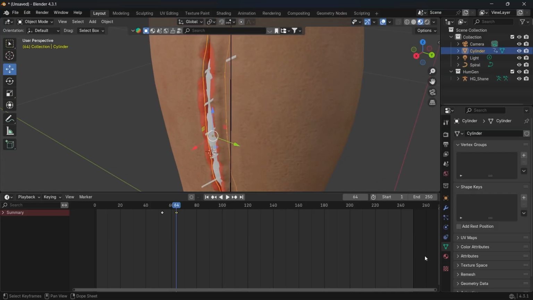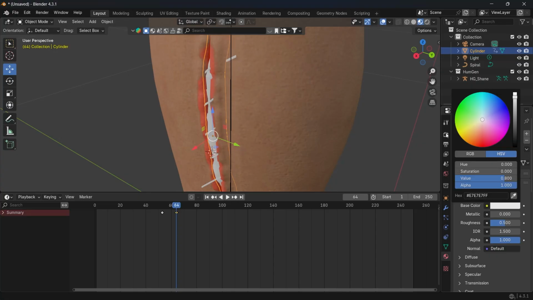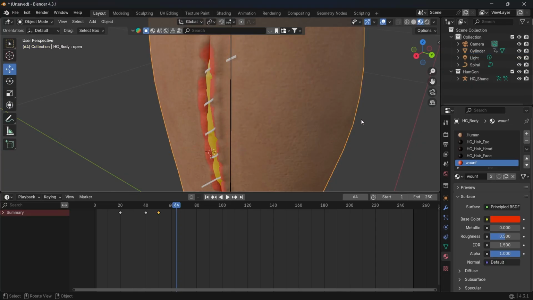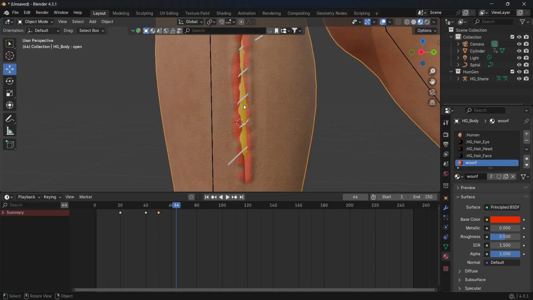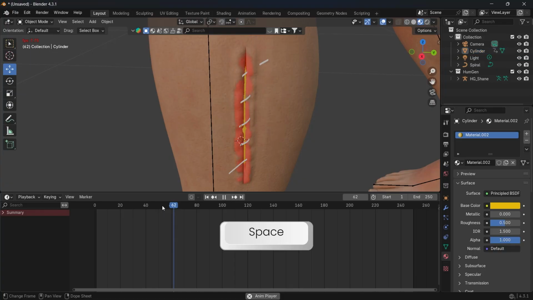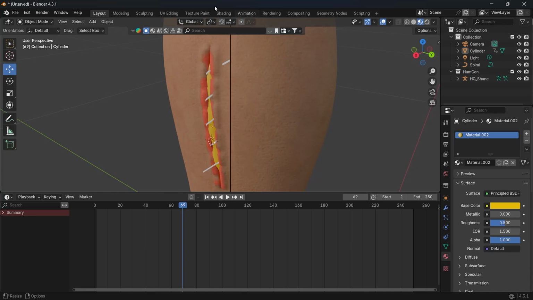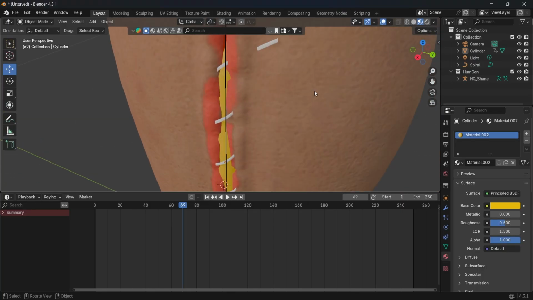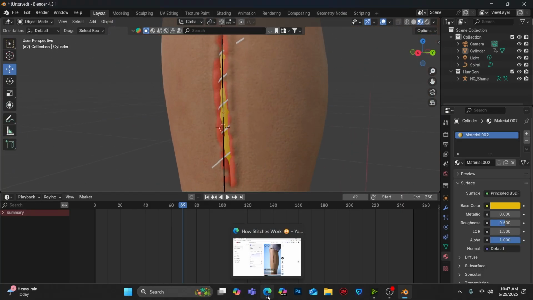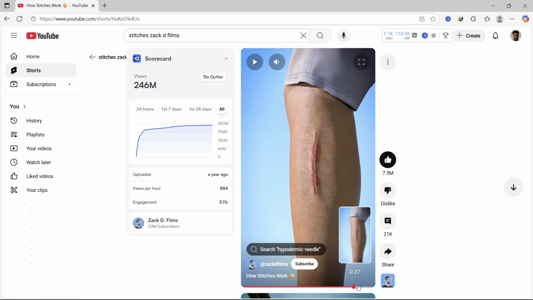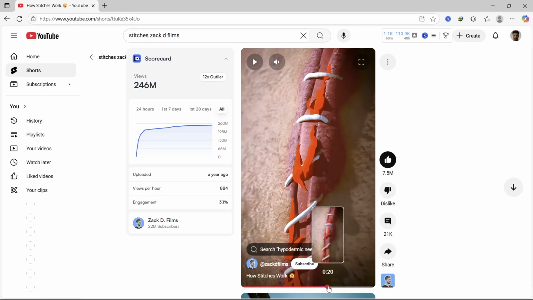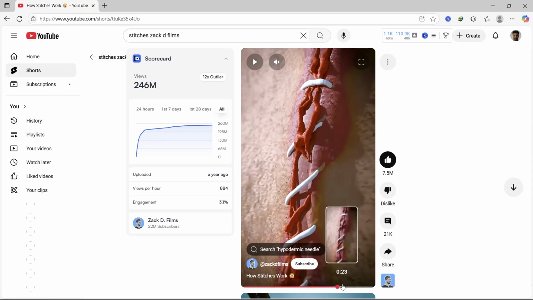Okay, so for that, we can add a material to it and give it that yellow looking strange material. Shade this smooth. When it gets here, we have the yellow part come out. All right, so just by animating that object that we created, you can have the pus part of it coming out. And then, so I think the last thing that was created there was these vine-like structures.